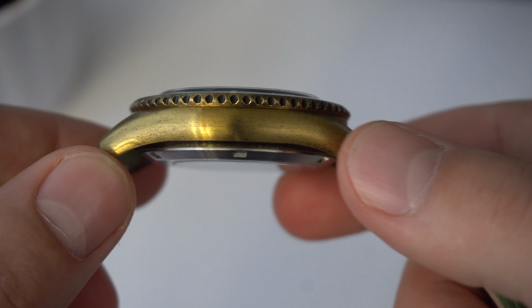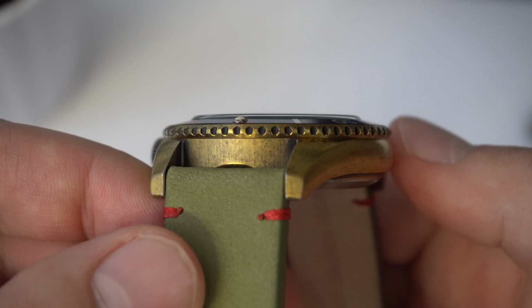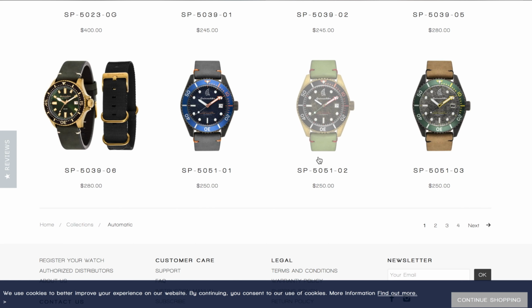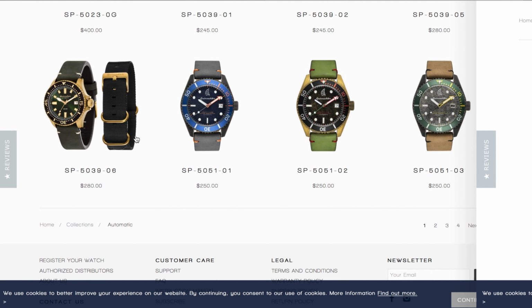So it's kind of muted. It doesn't reflect light too much. I like that look. It looks very unique. And I should mention that on Spinnaker website, these watches do come in a variety of different color options. So I think the reference number for this specific watch is SP-5051-02, and it's priced at $250 US on the Spinnaker website.